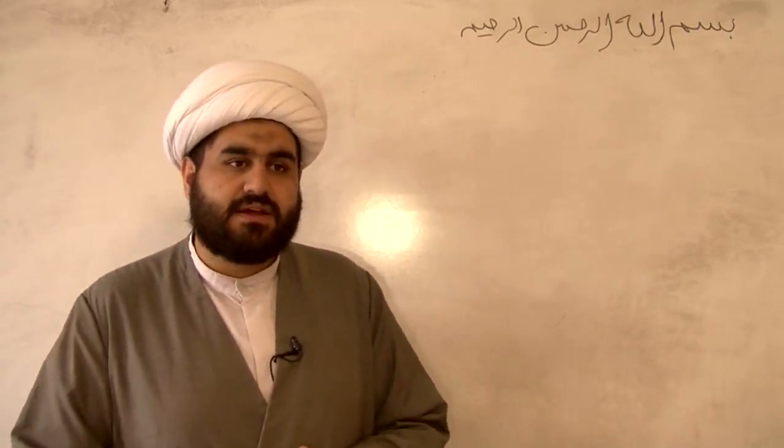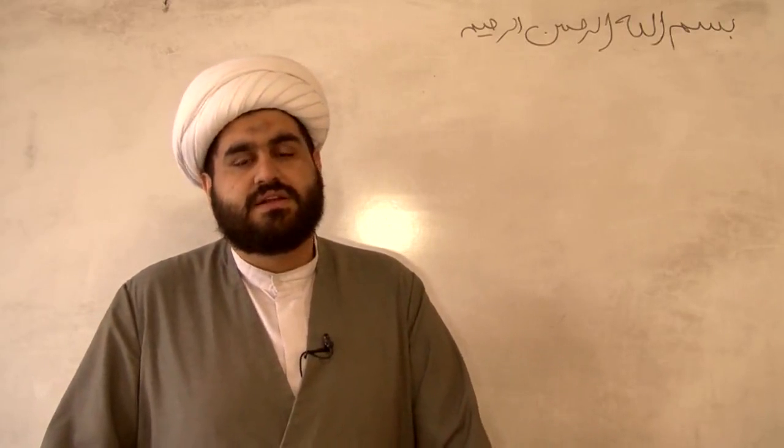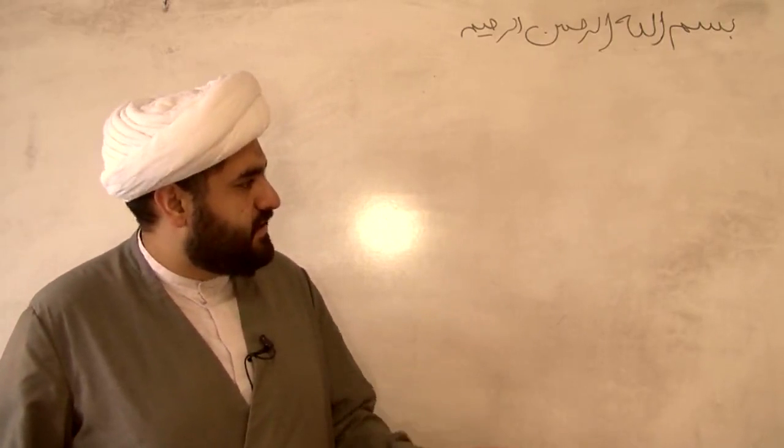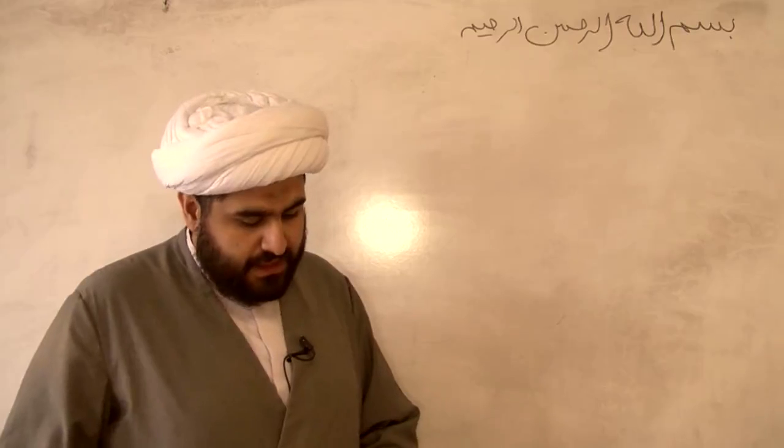And fatha to lam al-kalima, and then the ayn al-kalima depends on the word. In some cases it has fatha, some cases it has kasra, and some cases it has dhamma. And for kharaja it would be with fatha, kharaja. But for example, the root letters of ayn, lam, and mim would be alima, right? Alima. And for husn, it would be hasuna. So it depends. That differs from one word to another. Okay, so we learned how to make the first sigha.